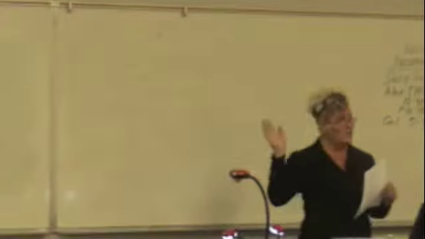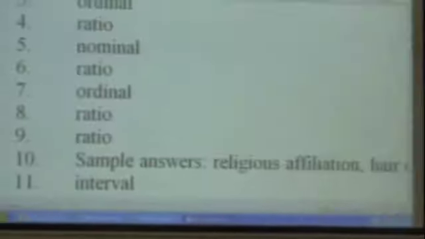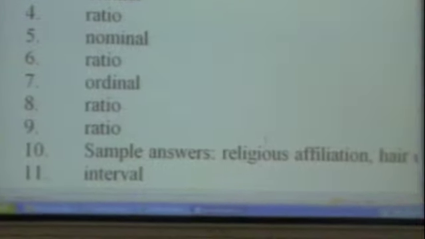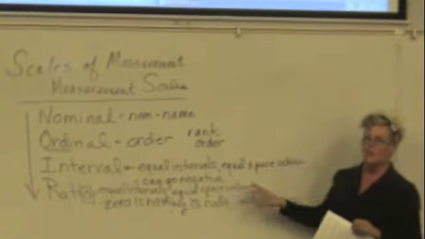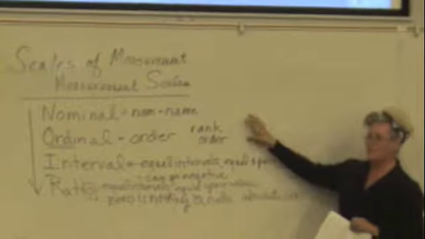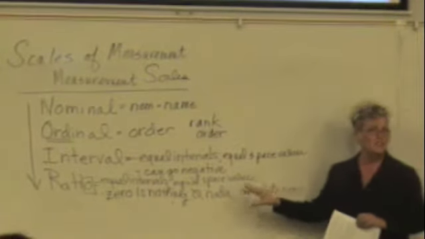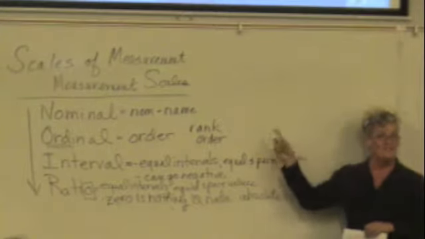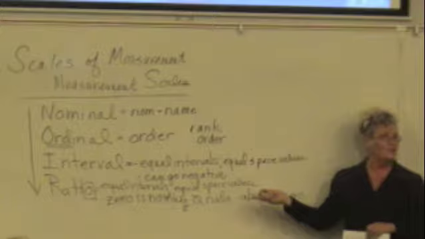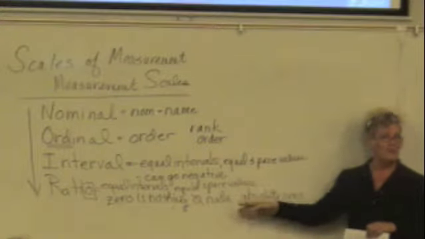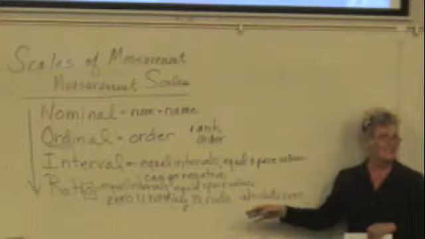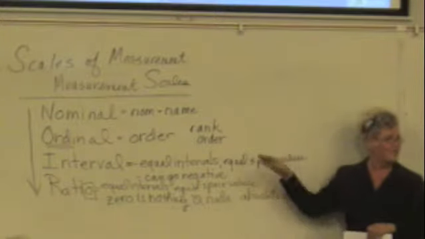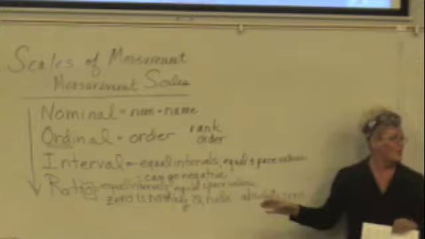So the way I do this in my own head, just so you know, is when I'm asking what scale this is, like on the chart, my first question is, does it have a number on it? Are the numbers in order? Or are they on some scale? Because then I know it's either this or this. Then my next question is, can it go negative? I only ask myself those two questions ever. Does it have a scale, yes or no? Then I kind of know which batch I'm in, and can it go negative? That way I'm not having to remember every little bit about everything, and that kind of tells me which way to go.